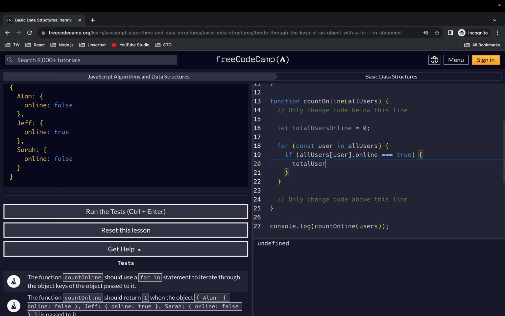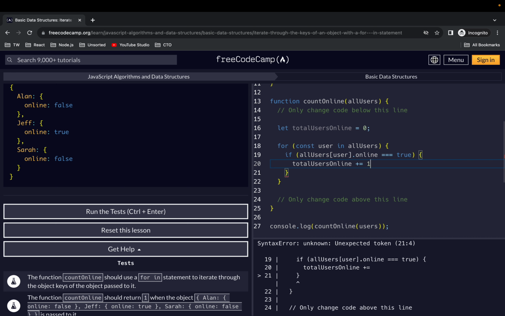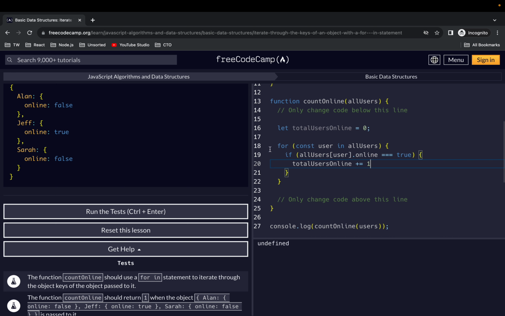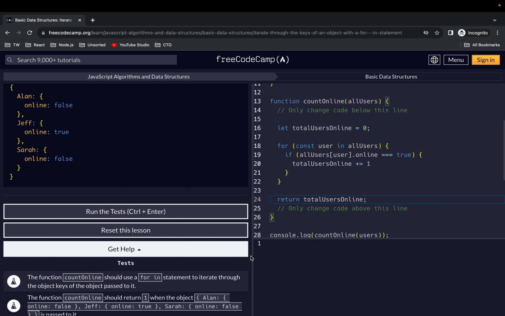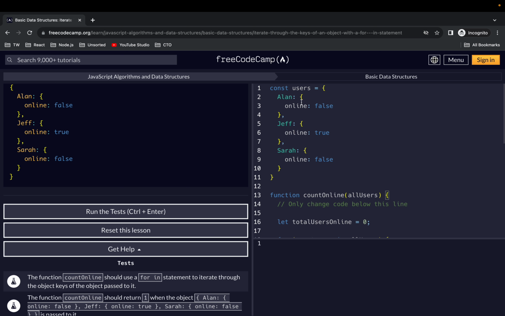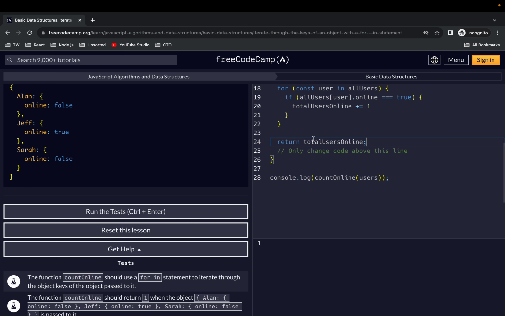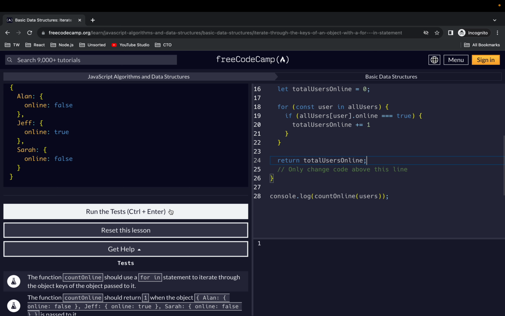So I'll say total users online plus equals 1. So what this means is that at the end of the day, I can return the total users online, what value we are getting here, to show us the number of users who are online. So I return total users online. And you see we get 1, which is what we have. So this is false, this is true. So Jeff is the only one online, so we have 1 user online.